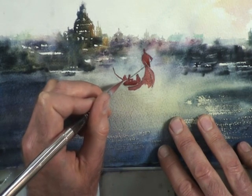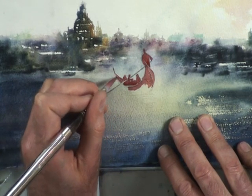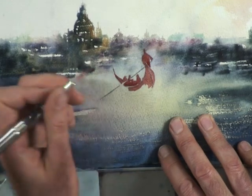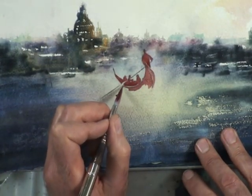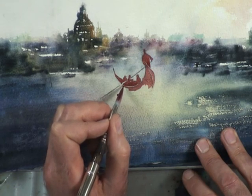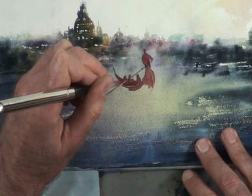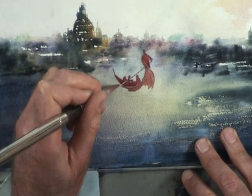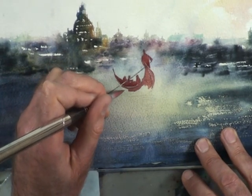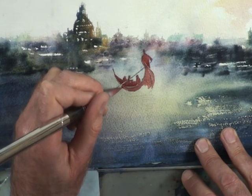Unfortunately, at the end of the watercolor, typically you're working super loose. You saw how loose everything was. And as you progress, it gets tighter and tighter and tighter, so it's not too much fun to watch little teeny details. But you gotta be super careful.